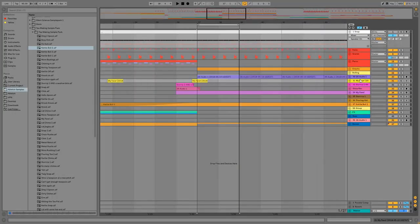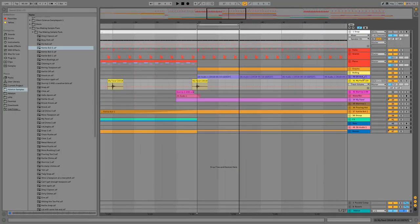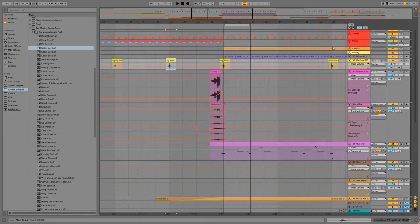Did you hear the size getting shorter and shorter as we went down, thereby creating more of an attack and more space in the actual noise? There you go. The next sample we have is just a sample. I'm going to go through a bunch of these really quickly. This one's called My Favorite. I had to use this one. If it's called My Favorite, I have to use it.